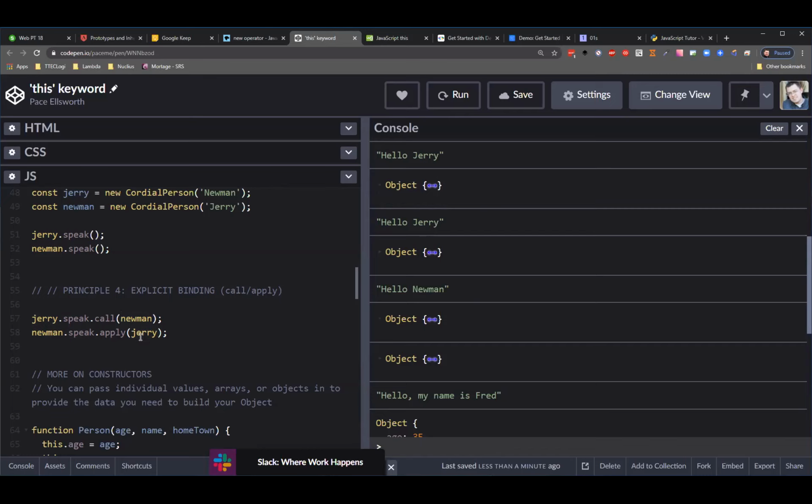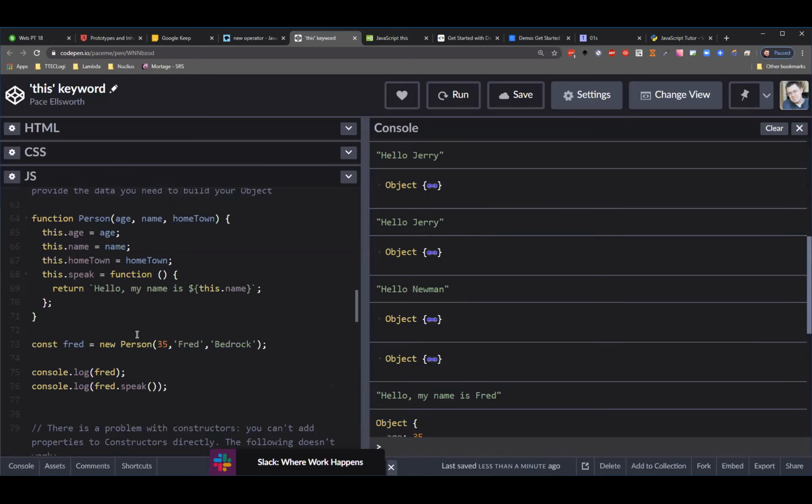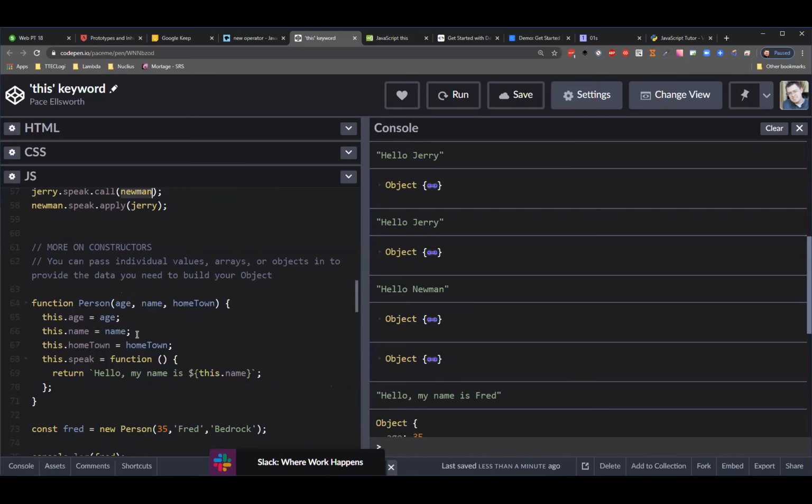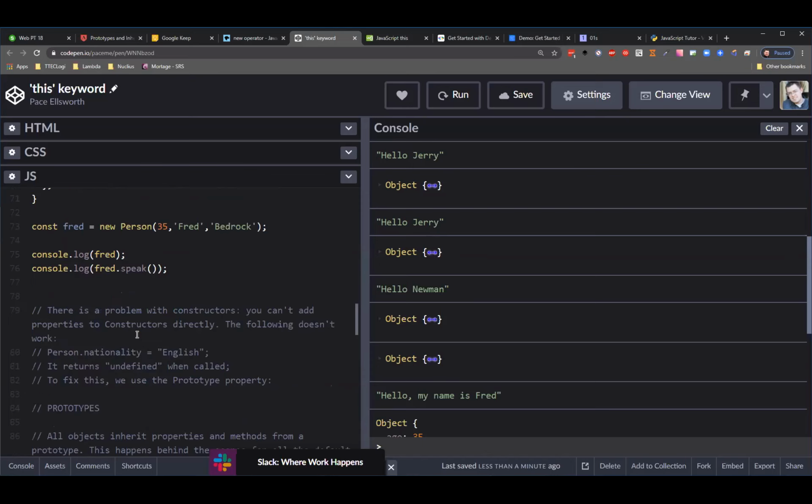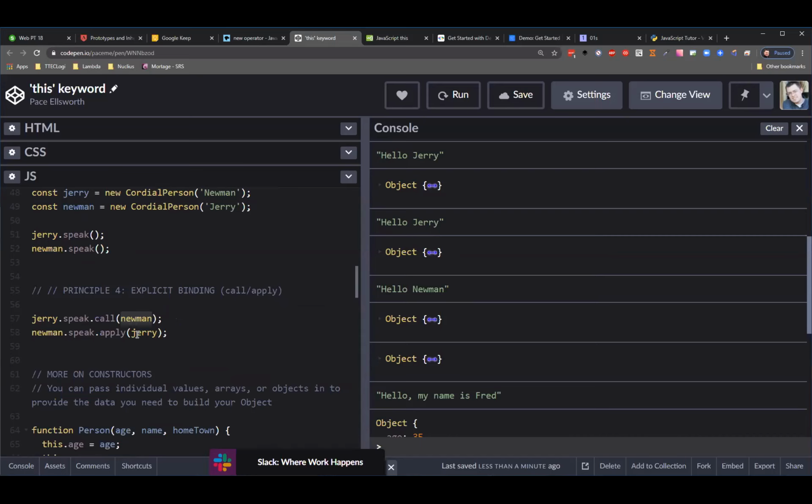It's saying, I'm going to tell you exactly what the this keyword is referring to. That's what it's saying. Apply the this keyword that was used to build Jerry, apply it instead to something else. Okay. All right, and then I have another example of constructors that we'll get into right after the break, but I think that's a fantastic time now to kind of cogitate.